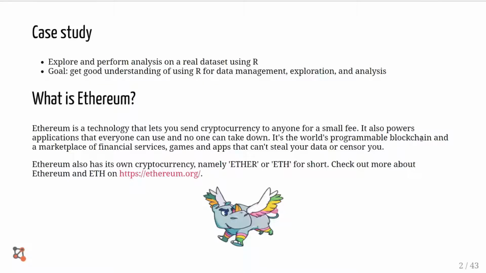Ethereum is a technology that lets you send cryptocurrency to anyone for a small fee. It also powers applications that everyone can use and no one can take down. It's the world's programmable blockchain and a marketplace of financial services, games, and apps that can't steal your data or censor you. Ethereum also has its own cryptocurrency, Ether. Check out more about Ethereum on ethereum.org.